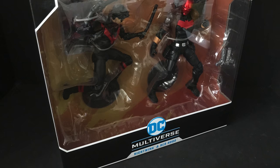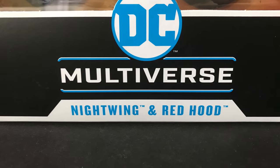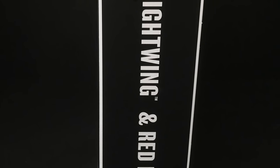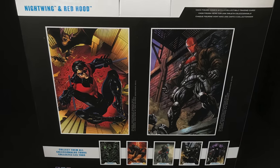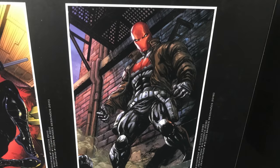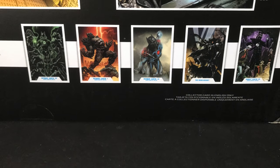Nobody cares about that when you've got a Red Hood versus Nightwing DC Multiverse McFarlane Toys 2-pack. This is very exciting — thank you to McFarlane Toys for sending this out. Nightwing and Red Hood: one definitely needed a figure. You get a nice window box packaging, and on the back you get really nice comic book art. Each figure comes with a collectible card and a little black DC stand with corresponding weapons. Really crisp artist-inspired comic book art, and cross-sells on the back for all the Dark Knights Metal figures currently hitting.